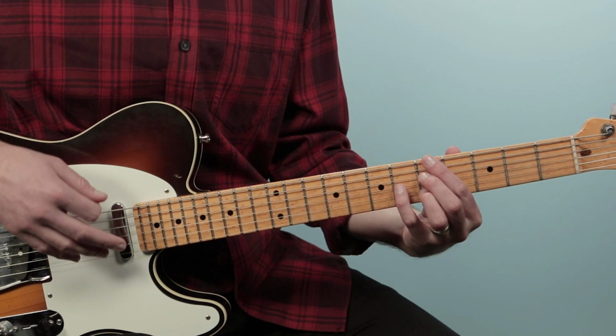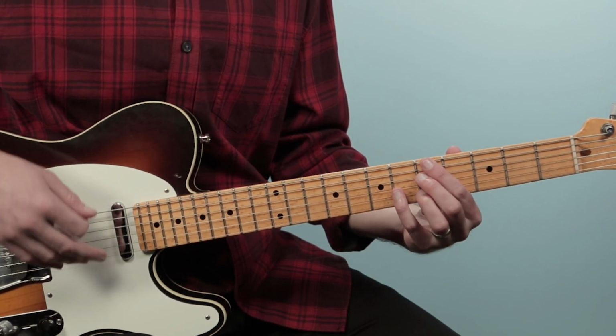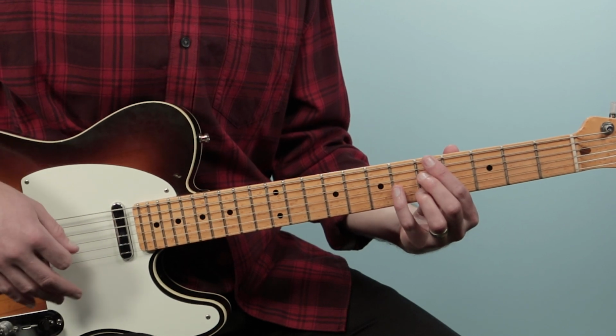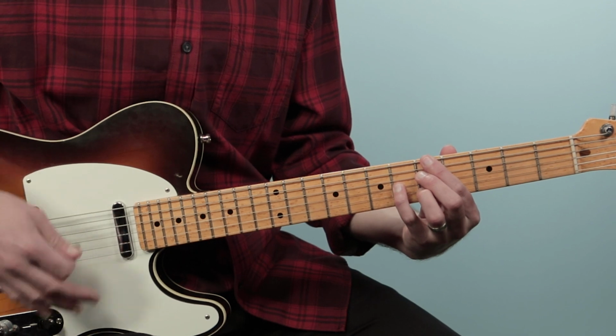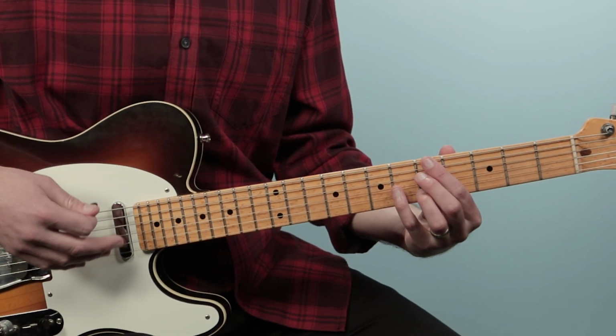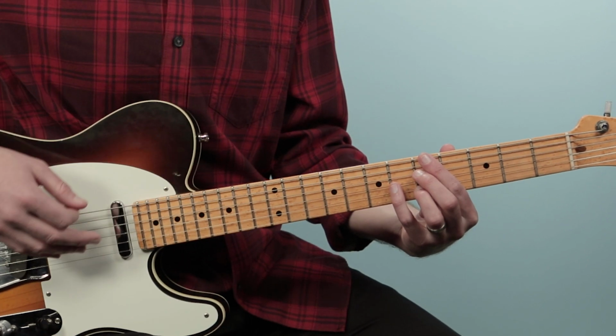So let me explain that. I'm hitting the bass note first, and then I'm strumming the rest of the chord. 1, and then I'm applying a 16th note groove from there on out. So 1, and 2, E, and A. So that's doing a scratch strum, then hitting the chord, then 2 scratch strums after it.